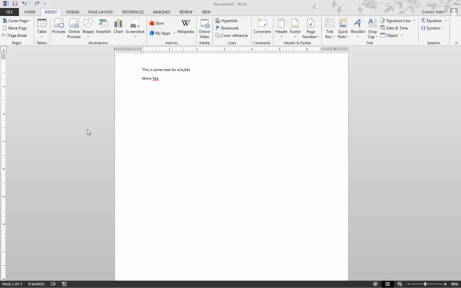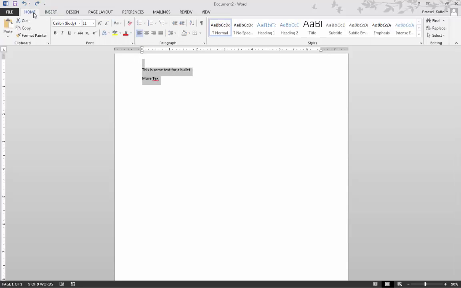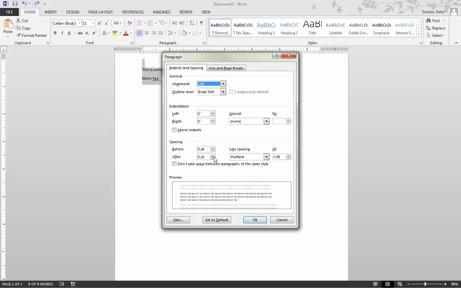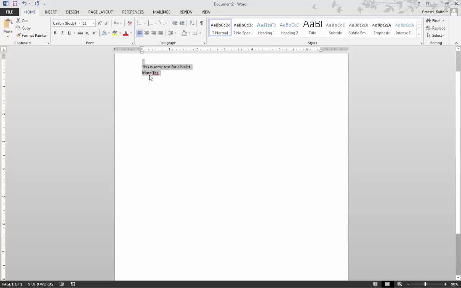So here we have a document that's going to have some text for job number 2. One of the things I want you to remember to do, because it makes your life a lot easier, is make sure you highlight all of your text. You can either click and drag up or do a Control-A. And then under the Home tab, you want to make sure you click on this paragraph part right here and make sure you set your spacing after to 0. You do that, it just makes sure that your text comes through a lot nicer.